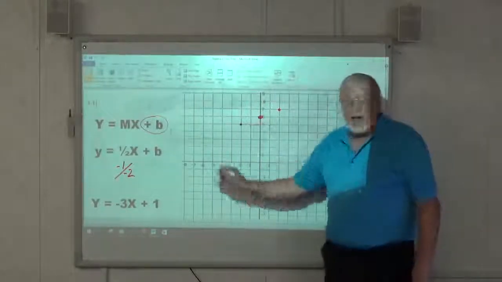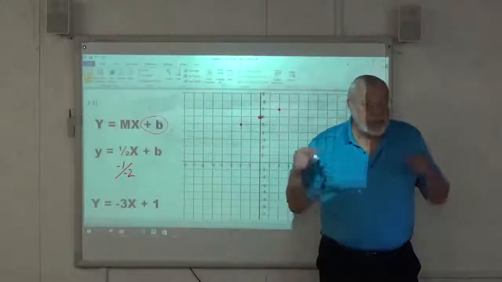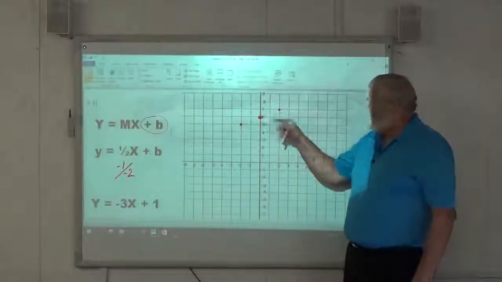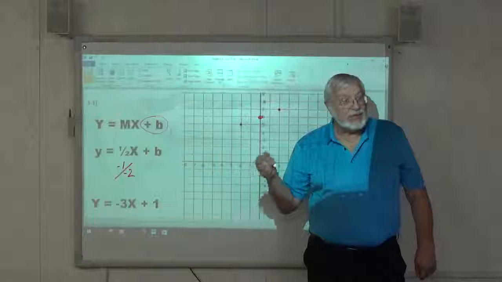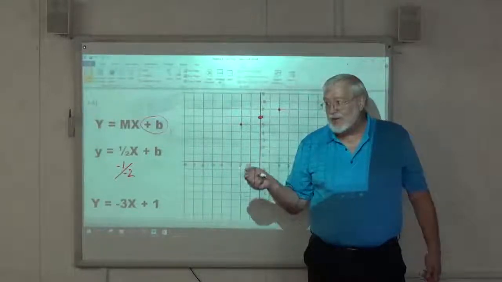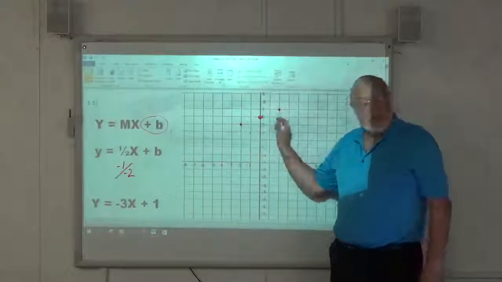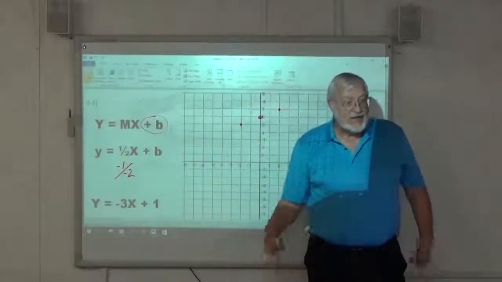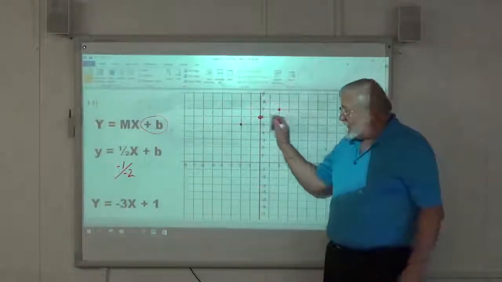Now, those three dots define a straight line, which helps me make sure I didn't make a mistake. If I only had 2 and I counted wrong, then I would have the possibility that my graph was incorrect because of a silly error. But if I do 2 dots so that I get a total of 3, then if they don't line up in a straight line, then I've counted wrong someplace. All right, so that's a little bit of insurance. All right, so that's that part.